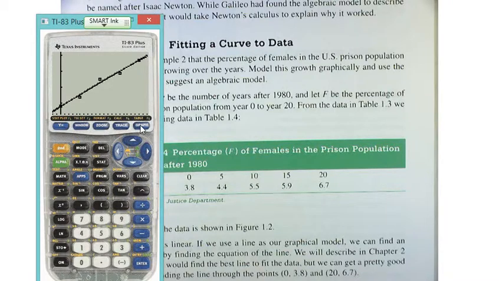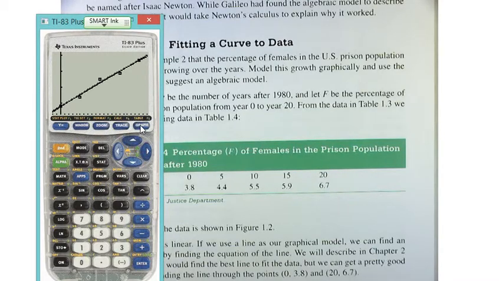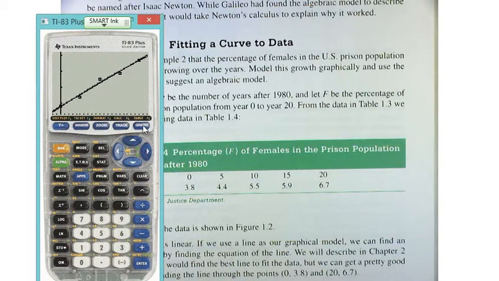Well, the textbook says to use a linear fit. So if I were to use a linear fit, what would we label that as? Well, let's look and see. The linear fit would be 0.146x plus 3/8. My quadratic fit would be a lot of numbers. So just for operation's sake, just for doing your math, which one would you choose? The first one. It's easier, right? Mathematicians do this all the time, especially when they're programming computers. The second one takes a lot more work for a computer to do than the first one. And by looking at the graph, you could see there really isn't that much difference, is there?